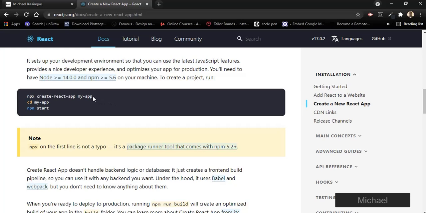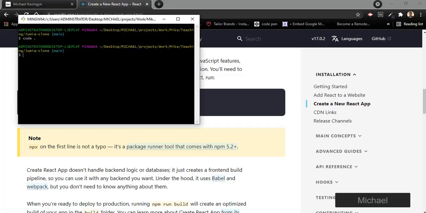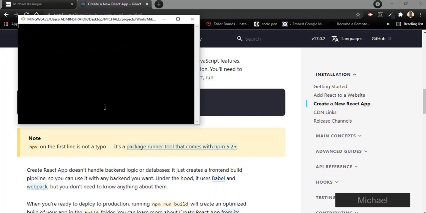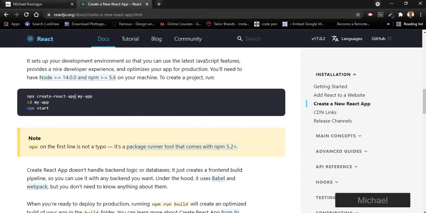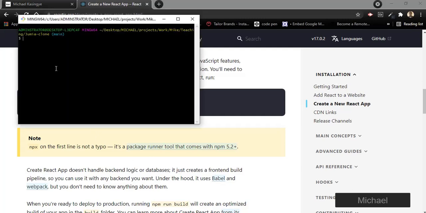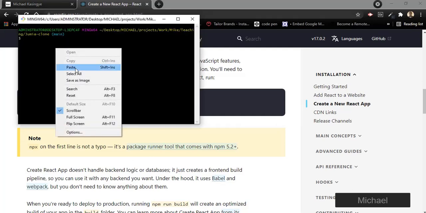You'll have this copied, npx create-react-app, then you go to your terminal. You get this just as per documentation, you place it here, and what I do is paste it there.